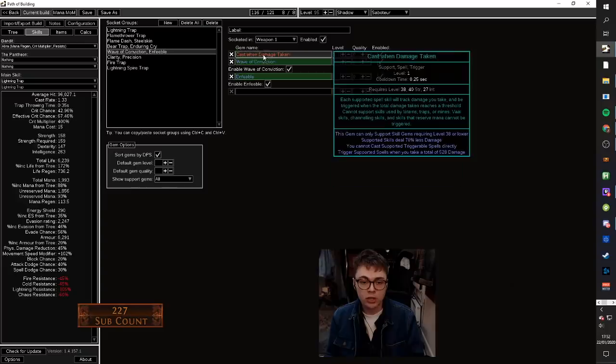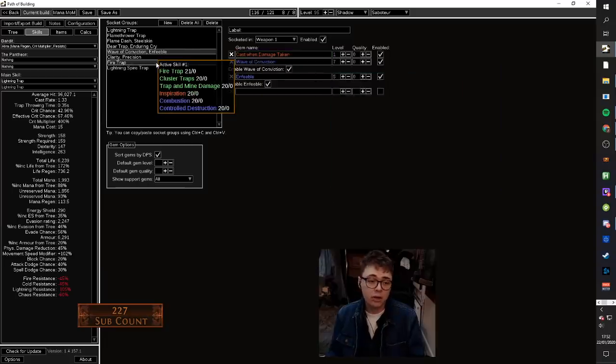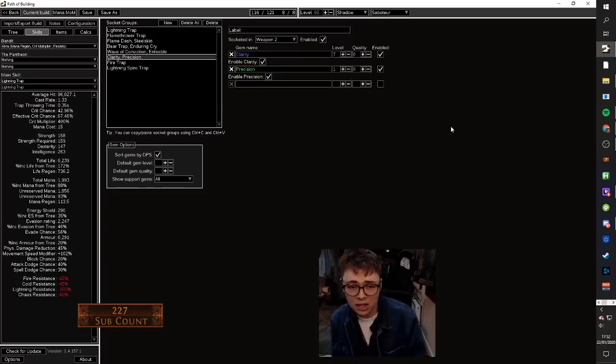Then a triggered cast on damage taken level 1, low level Wave of Conviction. If you have a high level Wave of Conviction, you could kill yourself to Reflect. Run an Enfeeble in there, if you don't have any weak curse on hit, I don't. I'm going for Enfeeble because I want to be defensive. Level 7 Clarity, level 1 Precision, just because we don't want to use up much mana reservation. I've explained why earlier. And level 7 Clarity is the most efficient.